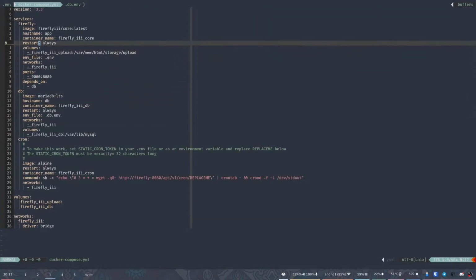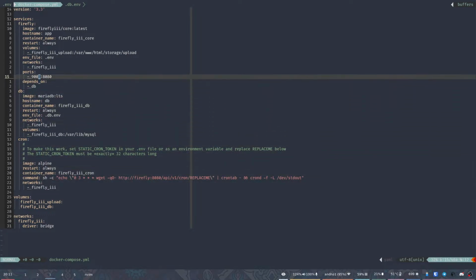Inside they had a Firefly database, and also a cron job, which is not relevant to what we'll be doing now. And then the two env files are loaded here. One env file is for Firefly, and the .db.env is for the database. It's using MariaDB.